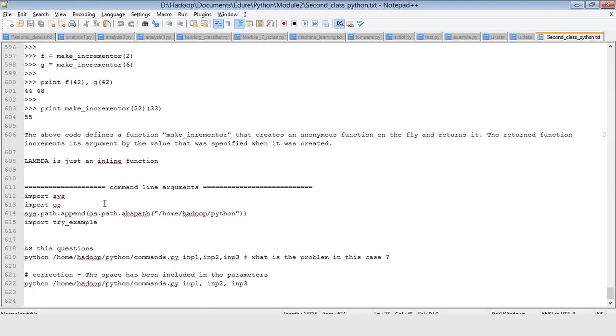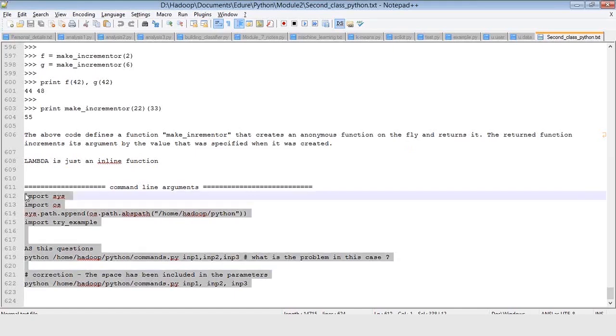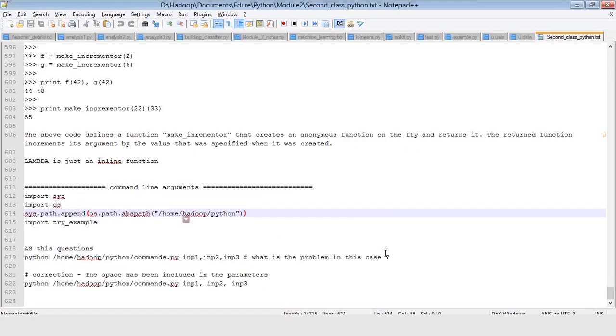Even yesterday, I was trying to execute one program directly from my command line, and it was not working, because the system path was not there. I've given it here as well. So you can take a look at it and execute it whenever you have time. Just keep this handy with you.